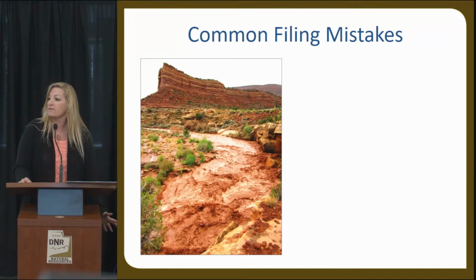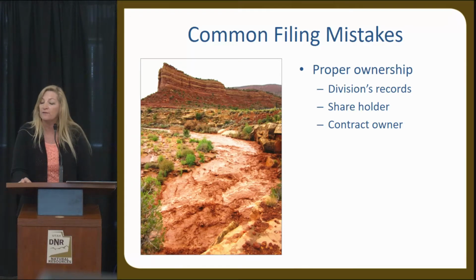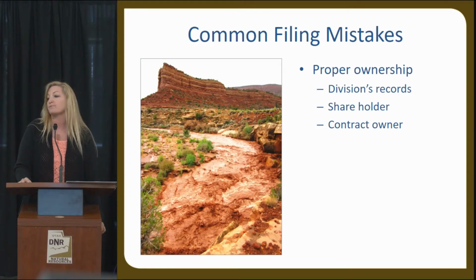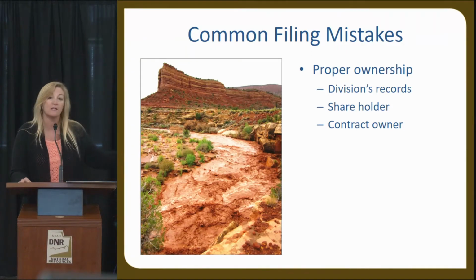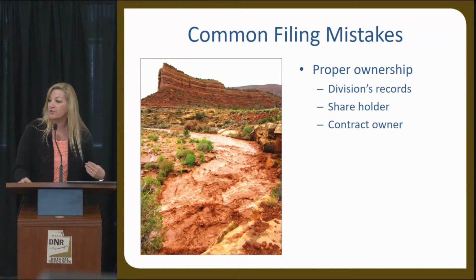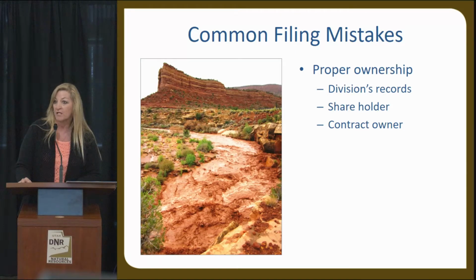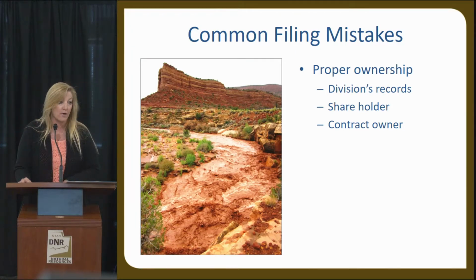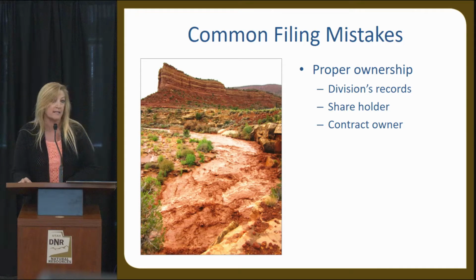There are a lot of similar mistakes that we see quite often. If you're filing a change application, or if it's based on a contract, or if you're a shareholder in a company, your name has to be on that document that's the basis of your application. So if you're filing a change application on an existing water right, but our records show a previous owner, you cannot file your change application until you update our records to show that you do own that water right.